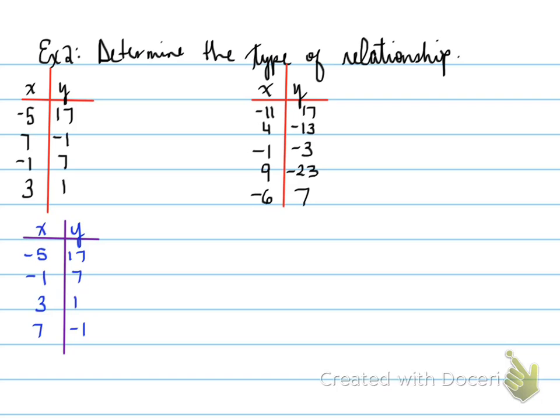That means we have to do something called delta x. What does delta x mean? It's asking, what is the change in these numbers? What's happening to these numbers? That is, from negative 5 to negative 1, how does negative 5 become negative 1? Well, we have to add 4. That's right, you're adding 4. And from negative 1 to 3, we add 4.